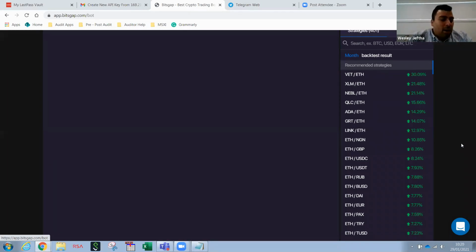So my approach would be to select a coin with a medium to large market cap, and with strong fundamentals, so a coin that's actually got a real life use case. I've got two bots open. The first coin that I've got is Blockstack.